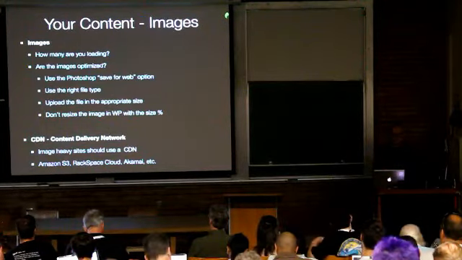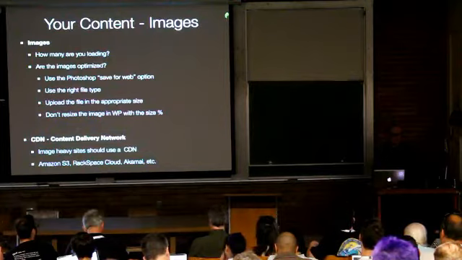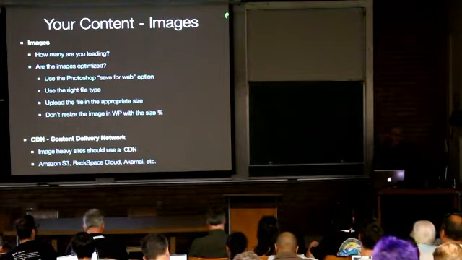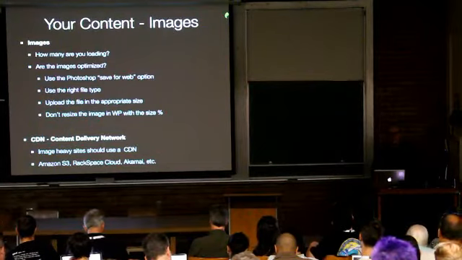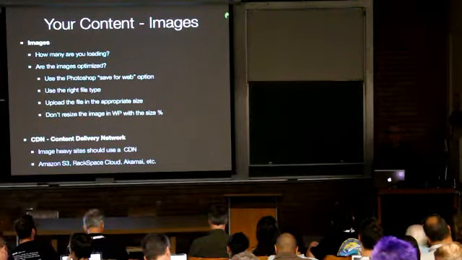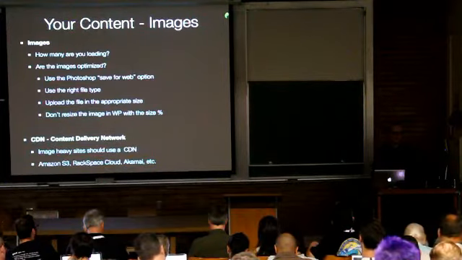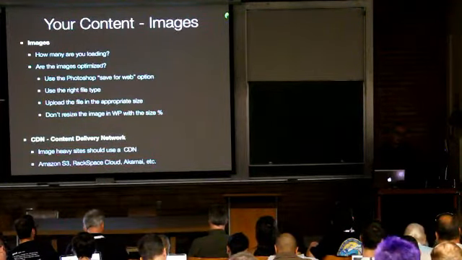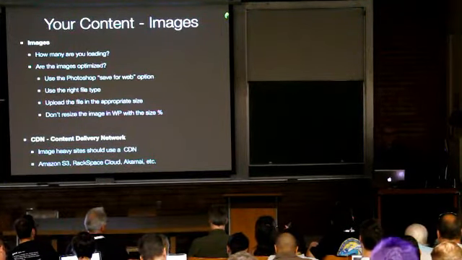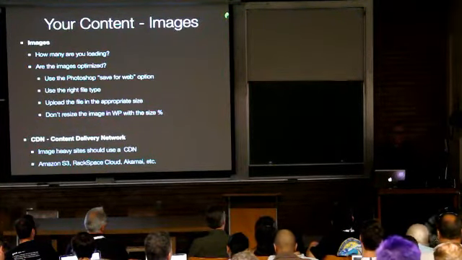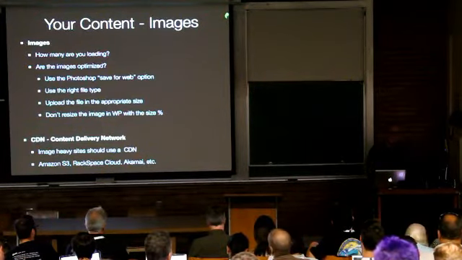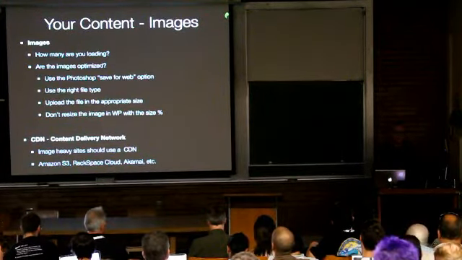Is that like putting all of your photos on Flickr and then just putting the link in? Yeah, Flickr would be an example of a content delivery network. I don't know if I would define it as such. It accomplishes the same thing in a roundabout way. Something like Amazon S3, you can obscure the URL so that it could be like images.mysite.com or something along those lines. So that's a benefit, and they're often quicker. Yeah, they're designed for speed. That's their whole purpose.